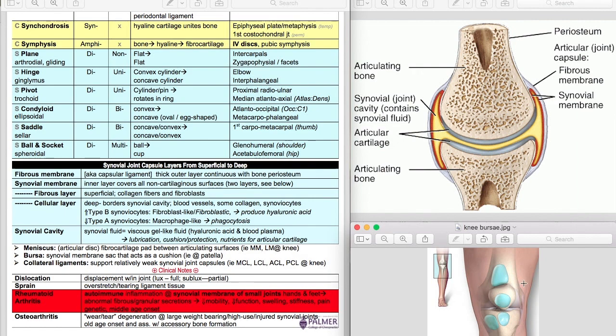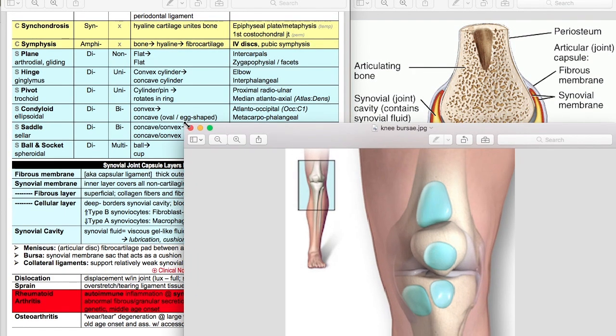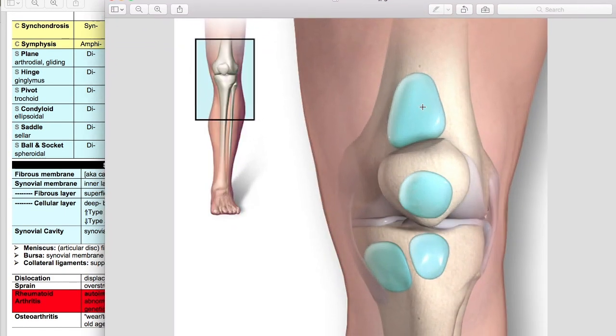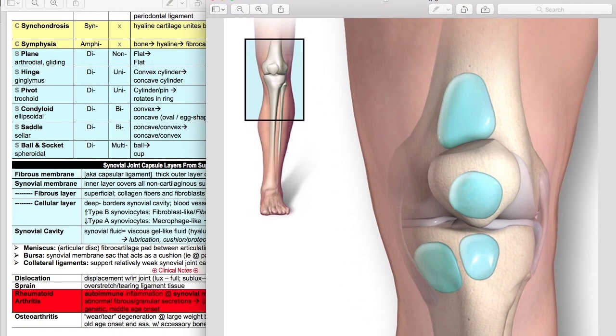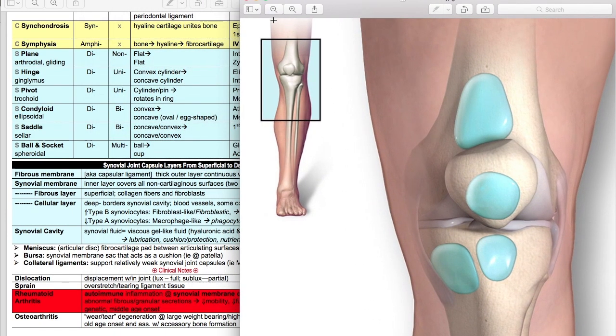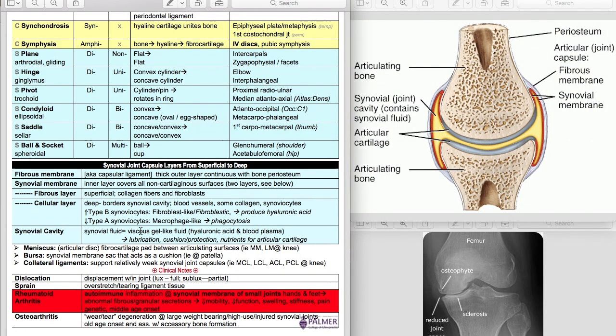Before we actually do that, I forgot to mention the bursa of the knee. Okay, that's in this little picture here. Really simple. Bursa, bag. When you see bursa, think bag. They're just little bags of synovial fluid that act to cushion joints in different areas. Your knee has several of them. You'll get the names of them all in the second half of your gross class. But they're just bags of synovial fluid that act as a cushion. That's all they are. So bursa are bags. Okay. Now we're ready for these pathologies.